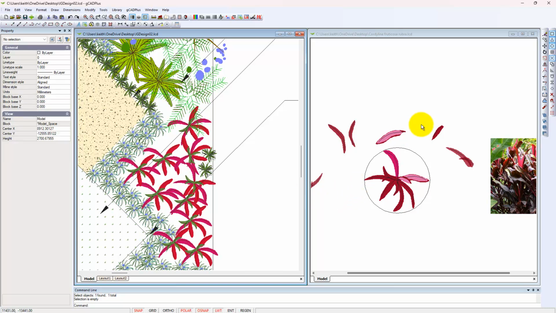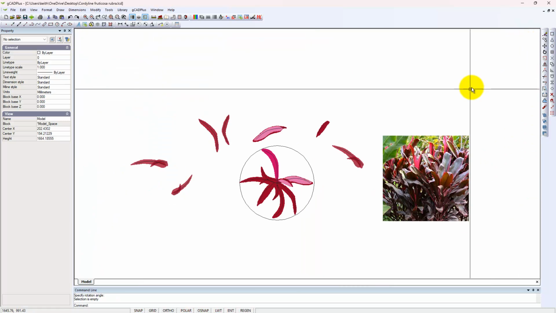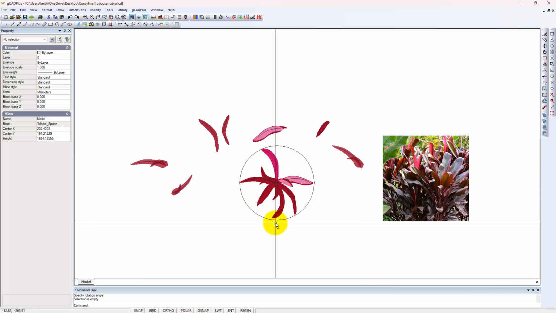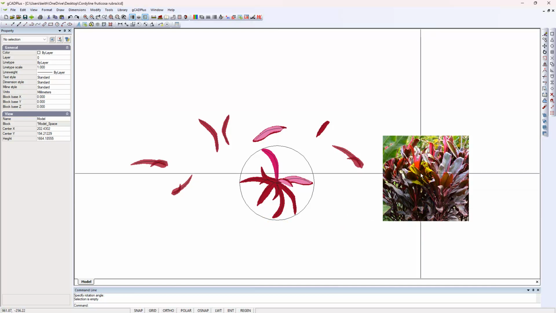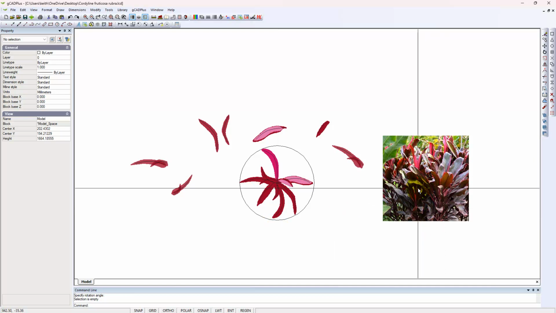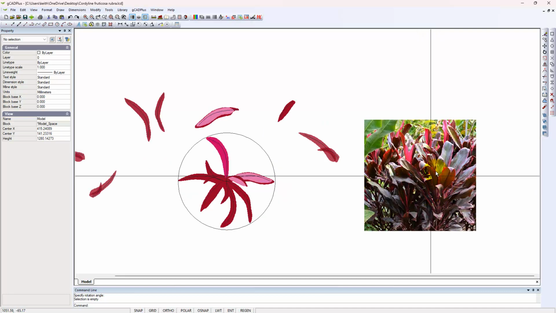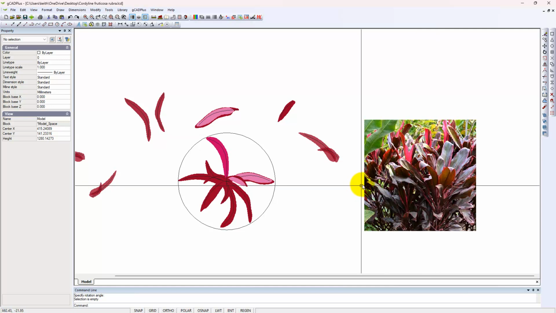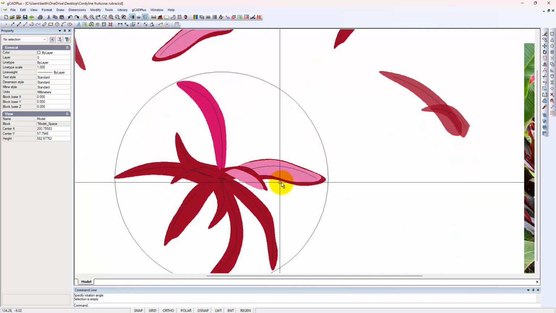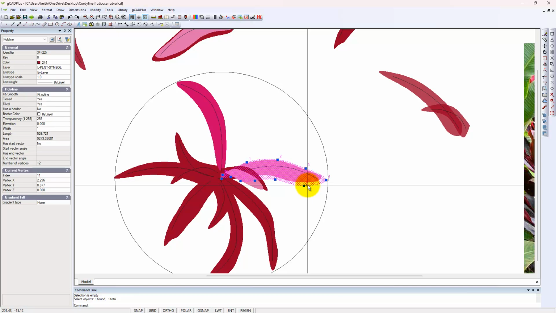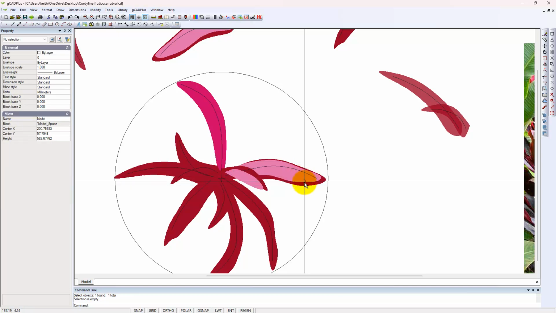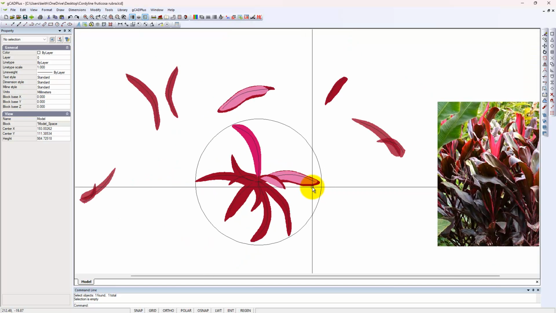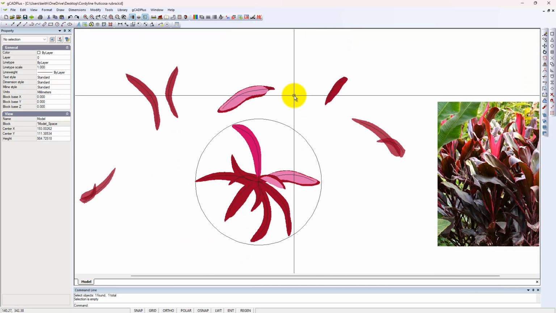But if I now maximize this view here, I've copied the symbol across and I'm just developing it up based on an example of the individual species. So in the flesh, that species has quite dark, fleshy leaves with patches of quite bright pink. So what I've done here is put on top of a polyline, another polyline with a pink color. So we can flesh this out a little.